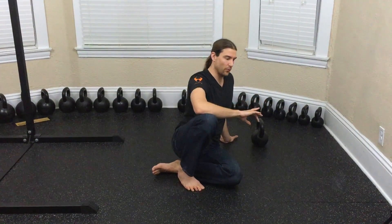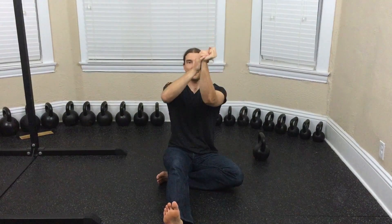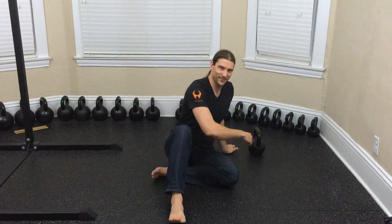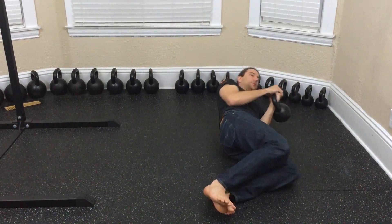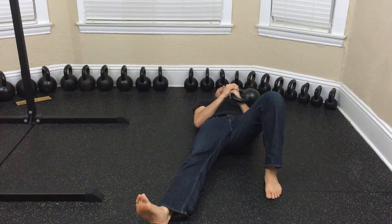With the get-up sit-up using a weight, shoulder packing becomes a major issue. You don't want to overreach and overextend through your arm — a lot of people try to punch out too much. Keep the shoulder retracted and packed. Avoid bending your elbow and do not cave in with your wrist. This has got to stay a firm structure, just like a proper punch. So from your side, roll over to your back and get into your starfish position.